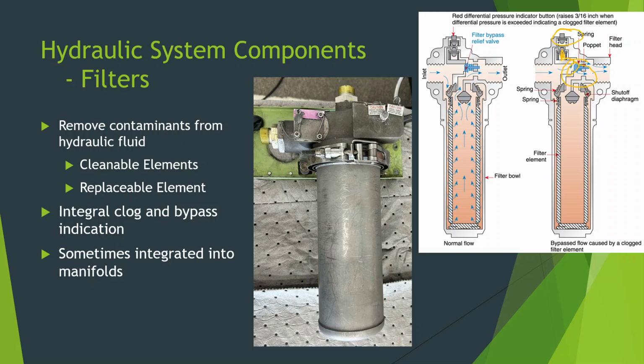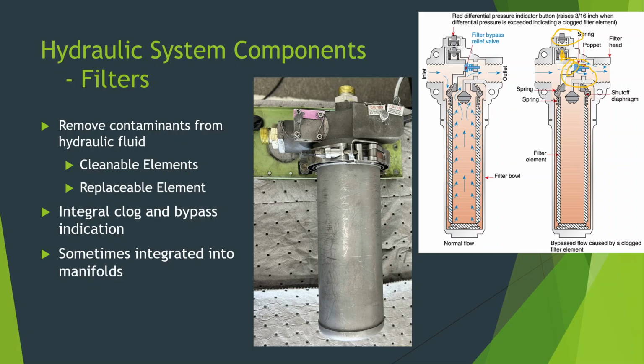And so the procedure, when we found one popped, if it was the first time it was indicating pressure, was to make sure the system's off, push it back in, and then turn the system on and operate everything, move a bunch of stuff. You didn't necessarily have to put the plane on jacks, retract, extend gear, all that, but they would have you move some stuff just to get some fluid flowing. And then go check it again.